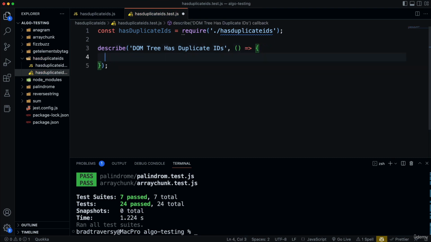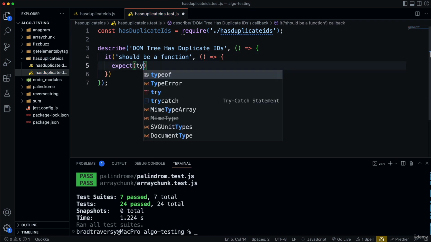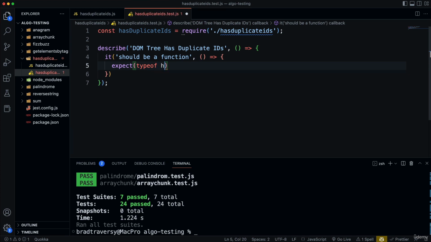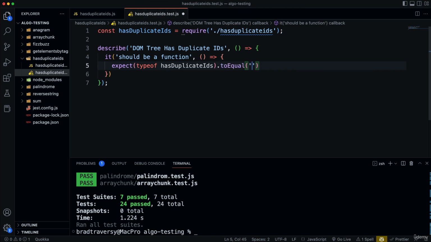Okay, and then I'm just going to do a couple simple tests. So let's say it, and let's just make sure that it's a function. So we'll say should be a function. And then we just want to expect the type of hasDuplicateIDs, and that should equal function.